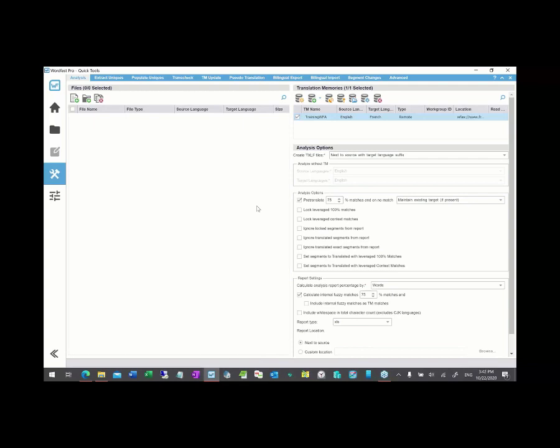And let's say I have part 1 and my colleagues have part 2, part 3, part 4. We could all open those files in our own Wordfast Pro. And if we all connect to this same Wordfast Anywhere translation memory, we would be able to benefit from each other's work while working simultaneously. So that's another thing to consider.